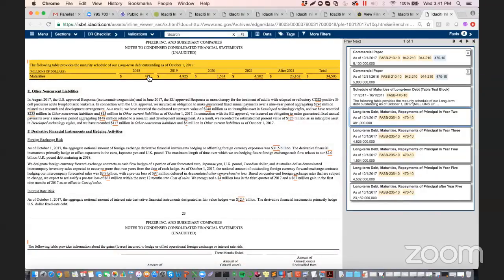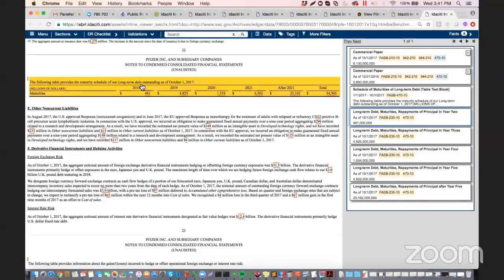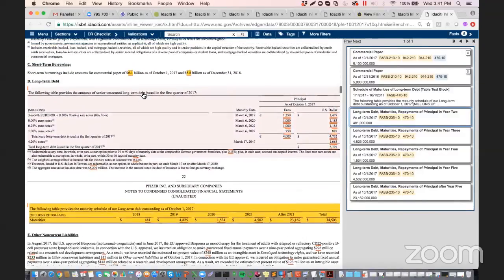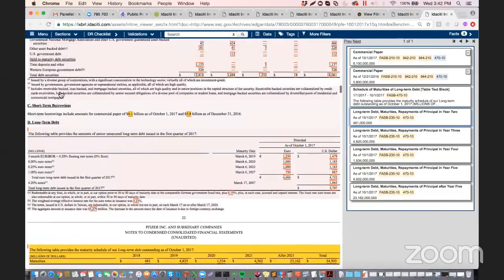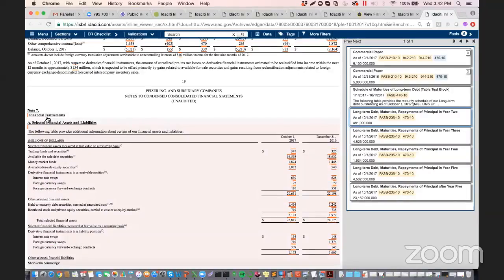Now, what's really nice about the disclosure research checklist and also exploiting the relationship between an element and the FASB codification is that you can look for facts now based on the FASB codification. And in this particular example, I think it's a good example in that it's showing here is the long-term maturity table for debt, and it is buried under this little subcaption here of long-term debt. But if you keep scrolling up, it's actually within the financial instruments footnote. So rather than do Control-Find to look for all of the debt disclosures within this Pfizer Q filing, you can easily navigate to that particular area within the filing that pertains to a topic area that you're interested in, in this case, long-term debt.